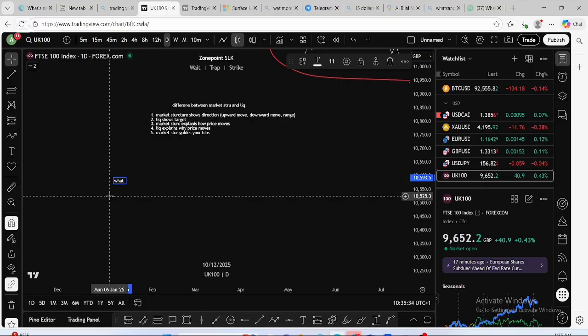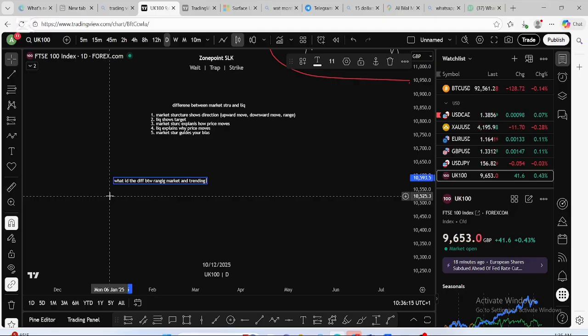What is the difference between ranging markets and trending markets? I'll be writing short, because my mentees know I don't like writing initials. I'll just be talking, and I believe you should be jotting down if you want to gain some important points. There is a very clear difference between ranging markets and trending markets.